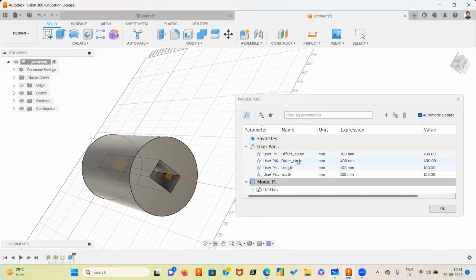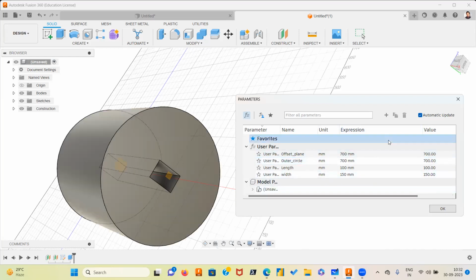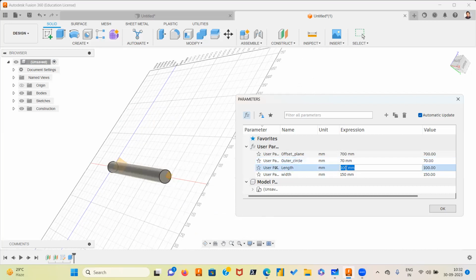Okay, suppose I want to change the diameter of this circle. Okay, suppose I want to make it say 700. Okay, and when I click anywhere outside, you can see the changes. Suppose I want to make it 700 and this as 800.